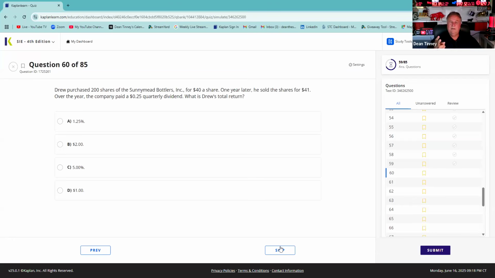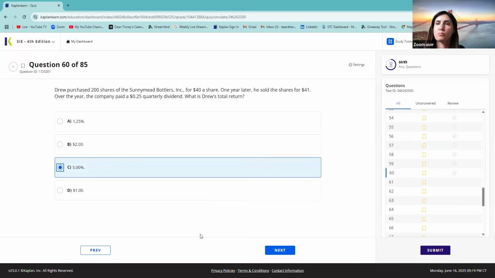Now they're asking me to express it as a percentage. So now I'm going to take the $2 and divide by 40. I think that's easier, by the way, than taking the 200 times 40, which is $8,000. I would just do it per share, and then when I'm all done, do the division. So what I made was $2, and what I spent to make that $2 was 40. So I simply take the 2, divide by the 40, and that tells me that my total return from the income and the price appreciation was 5%. And I would be prepared to do a total return question on the test.